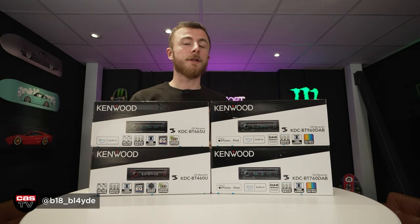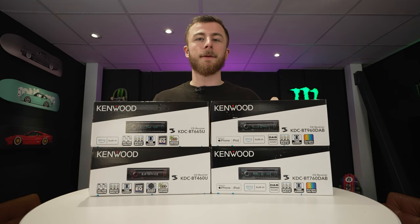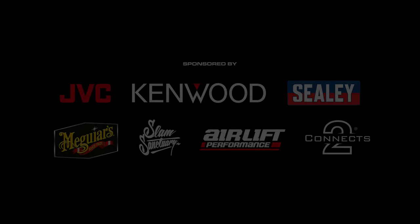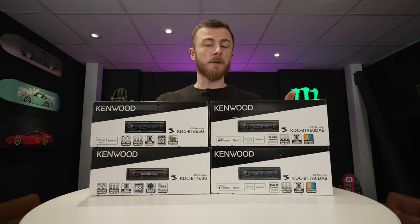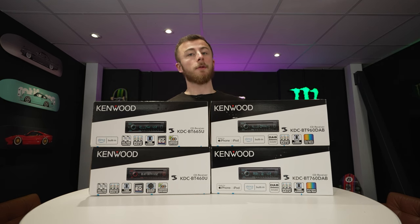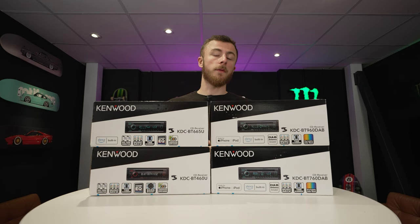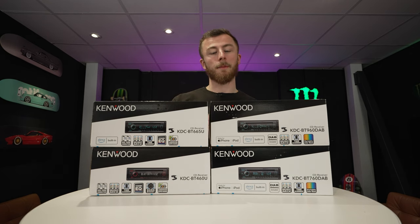It's Blade again from Cardio Security, and today we're looking at four brand new Kenwood single-DIN head units. This is the 2022 range, starting from £110 up to £190. So this is going to be a quick overview of the differences between them and rough price points. We're going to start off with the cheapest one and work our way up.